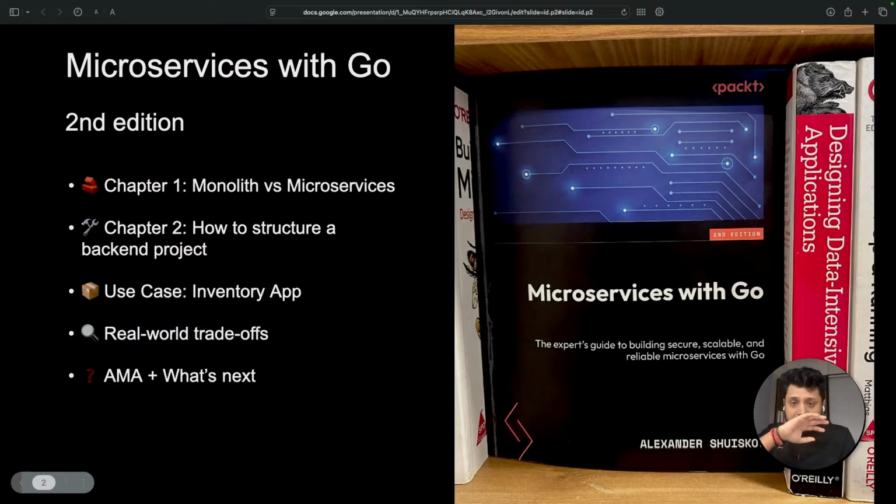By the end of this video, we'll be taking one use case and building an inventory management app. And we'll try to understand all the trade-offs in the process of building that app. Because as a backend engineer, it's all about trade-offs, right? And you should understand every pro and con of any decision that you're taking while designing your application, right? So let's make this interactive, and I hope you keep pushing questions on chat in case you have anything.